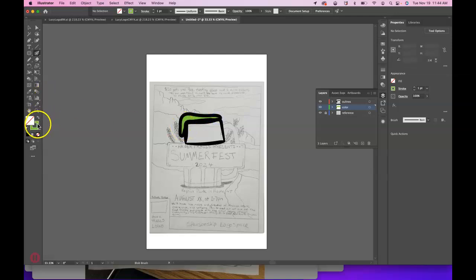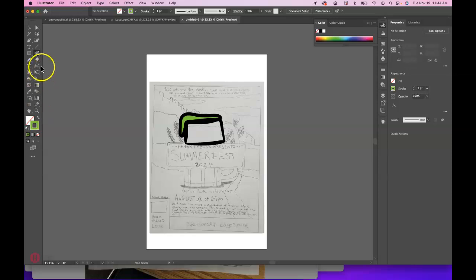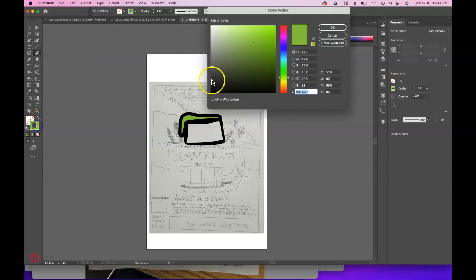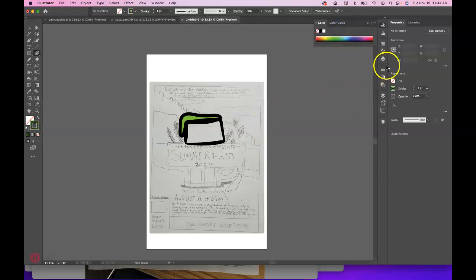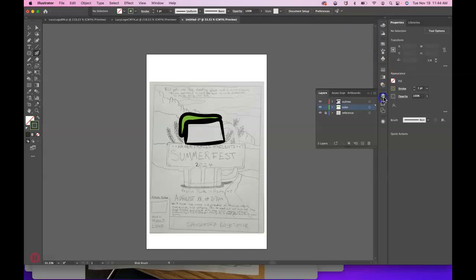And it's always the stroke with the blob brush. The blob brush is located underneath the regular paintbrush. The nice thing about the blob brush is it makes one solid blob of color. With the paintbrush, every time you let up, it makes a new stroke, which is kind of messy and bogs down your computer pretty bad.